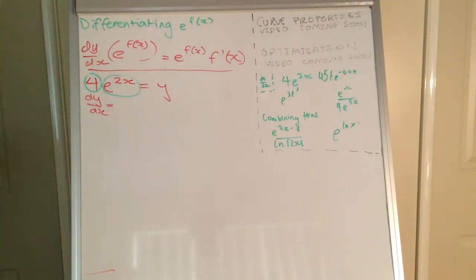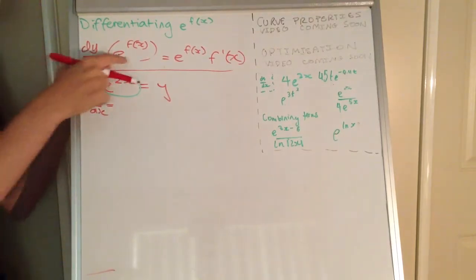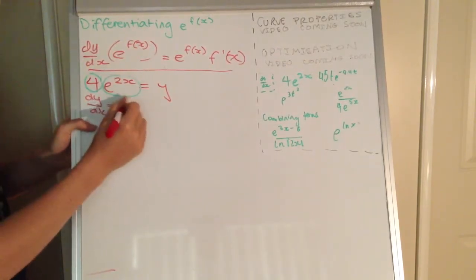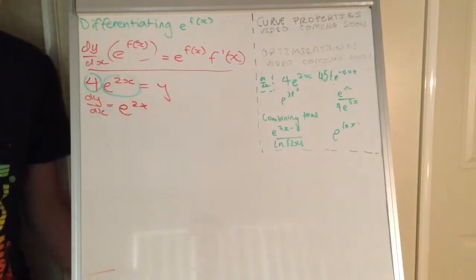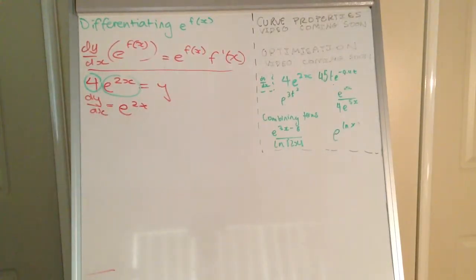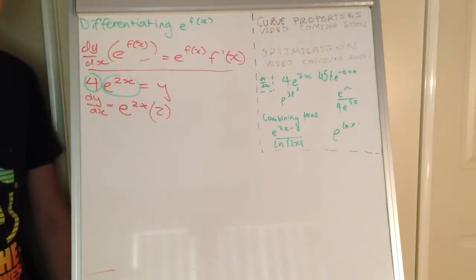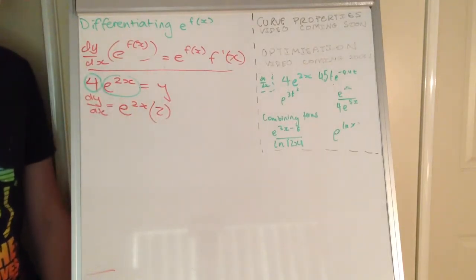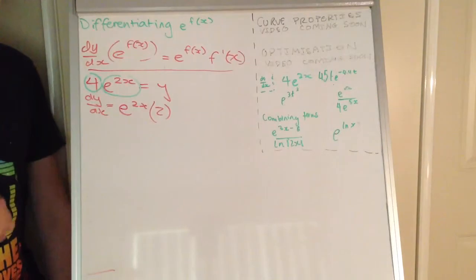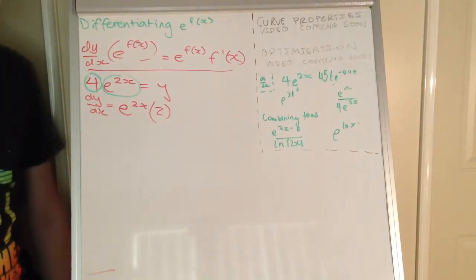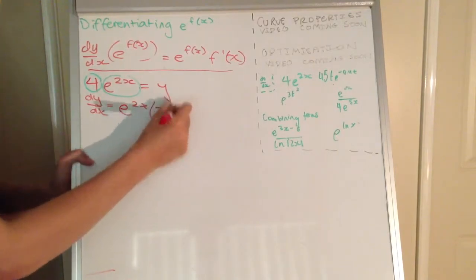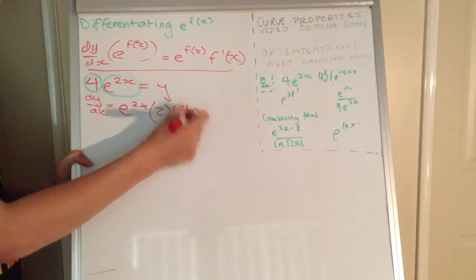So we're halfway through, and what we do now is we take the derivative of the second term. The derivative of the second term, this is again where we apply e to the f of x, is going to be e to the 2x, because that's e to the f of x, just as it is. And then we take the derivative of the exponent, and the derivative of 2x is just going to be 2, of course. That's because essentially that's x to the 1. So we bring the exponent down to visit its friend number 2. And 2 times 1 is 2, so it doesn't change it there. And that's x to 0, and anything raised to the power of 0, with the exception of 0, is of course going to be 1. And then we multiply it by the first term, as is.